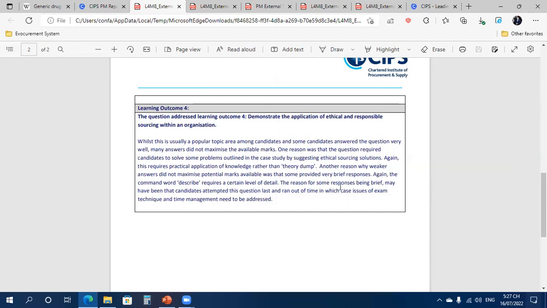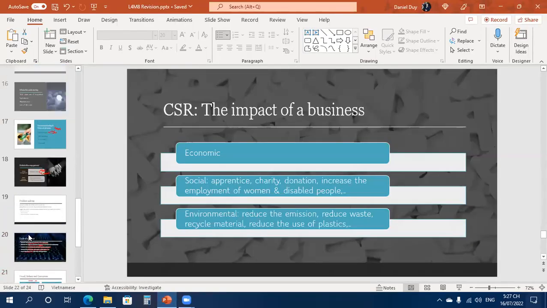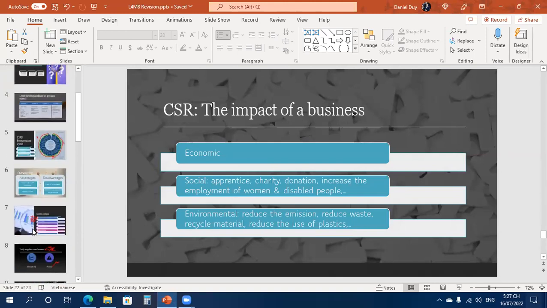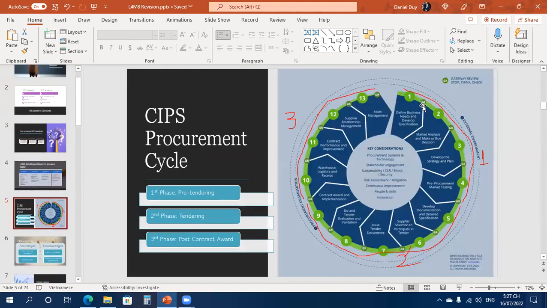It's about sourcing, so we need to focus on the pre-contract award in the procurement cycle from stage 1 to stage 9, and within each stage you may suggest a solution.